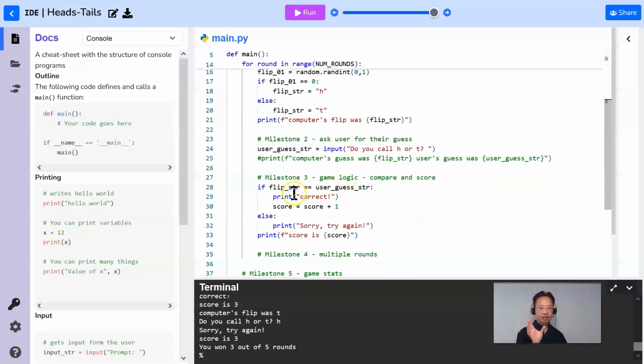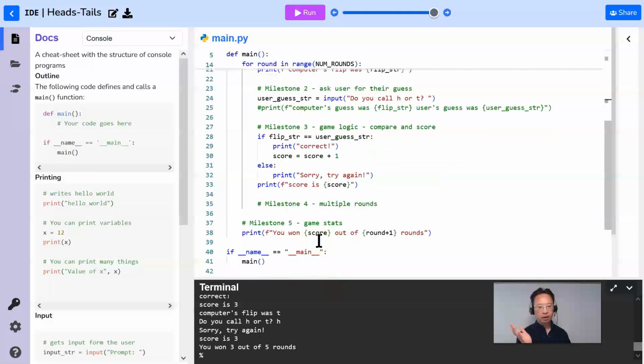Now, I simplified this game logic here so that we had 2 strings to compare, and in the other problem, there'll be 2 integers, so that's straightforward. But the idea is, if you just look for what are the conditions that is a win, you don't have to worry about what's a loss. Just figure out what the conditions are for a win. And if it's a win, you're going to increase the score. Otherwise, you don't. Print out the score. And then the last thing that I fixed up was that, again, because the range isn't going to give you that last number, I had to increase the range by 1.